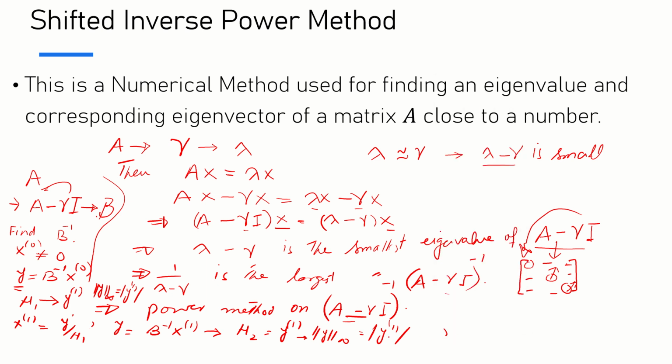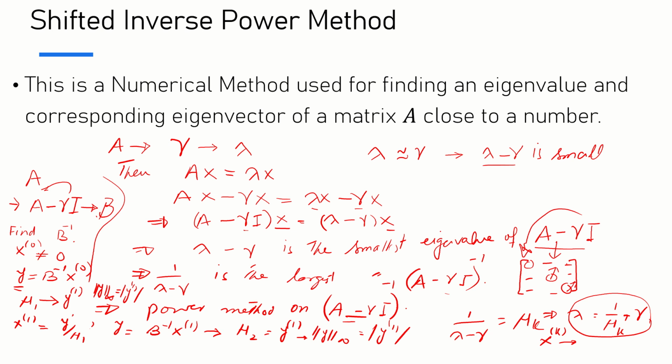So once we are done with it, at the end, what would we do? At the end, we have basically found an eigenvalue, which is the largest eigenvalue, 1 over lambda minus gamma. That will be mu k if we have stopped this process after k iterations. So in this case, you would solve this for lambda. So lambda would simply be 1 over mu k plus gamma. That will be the relative eigenvalue of matrix A, and xk will be the corresponding eigenvector.